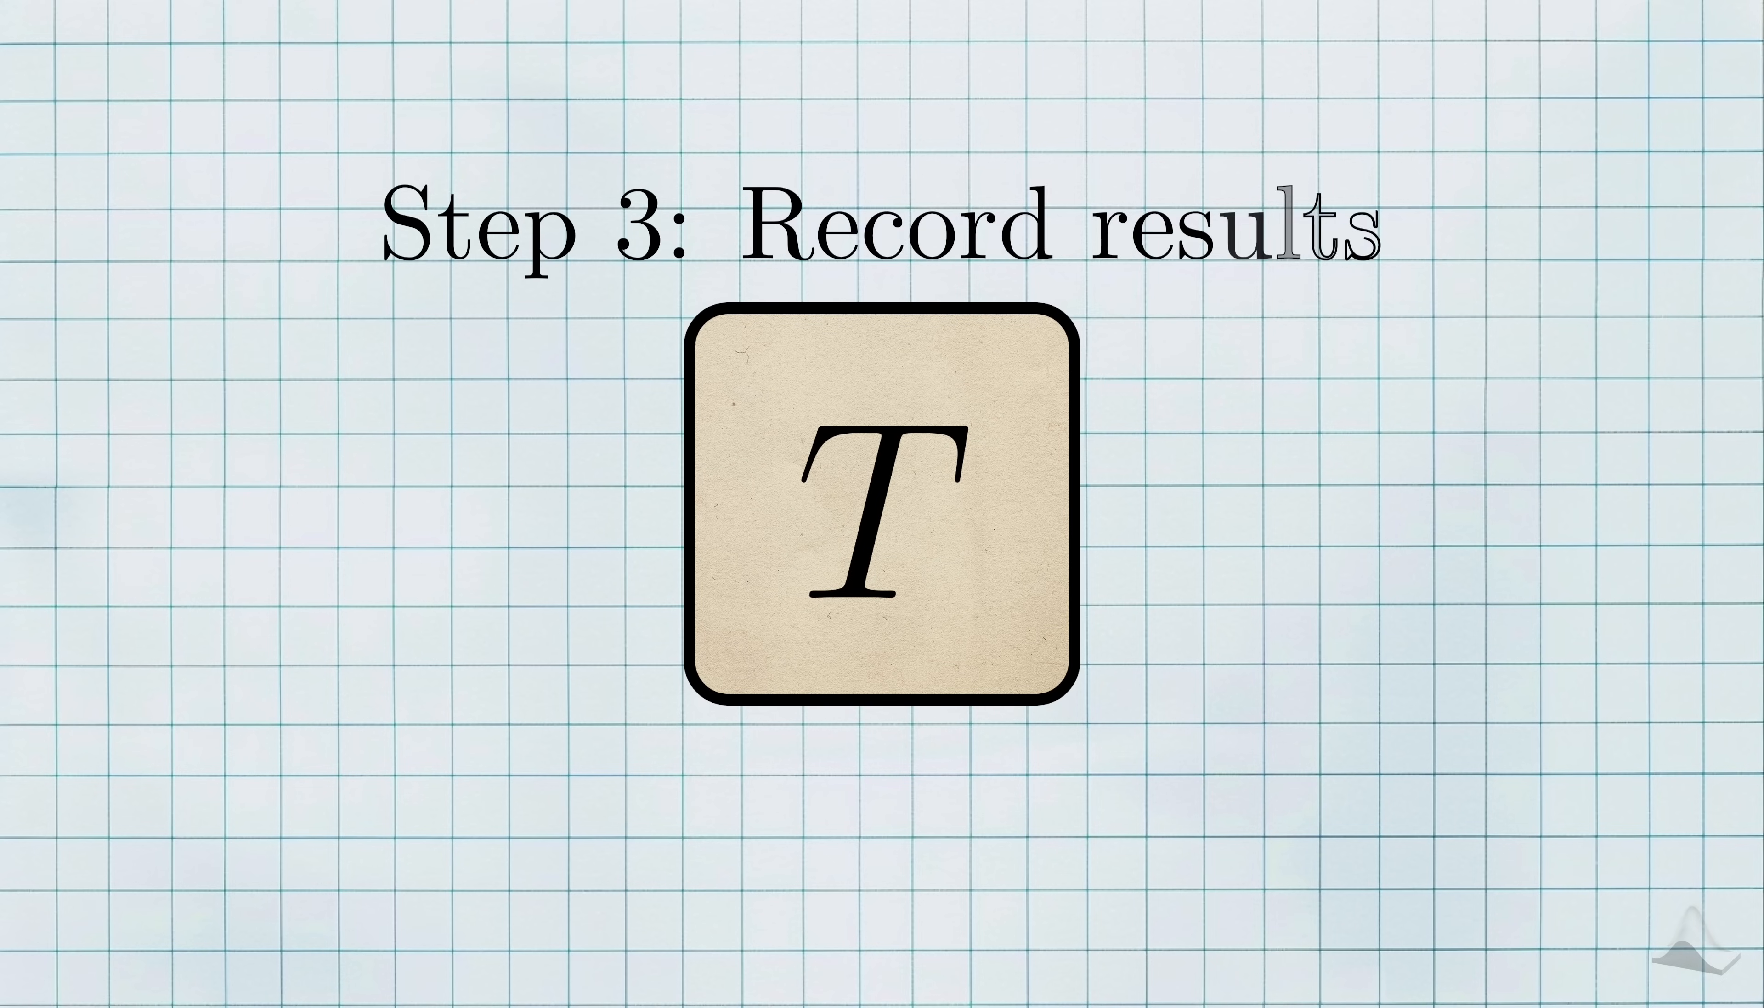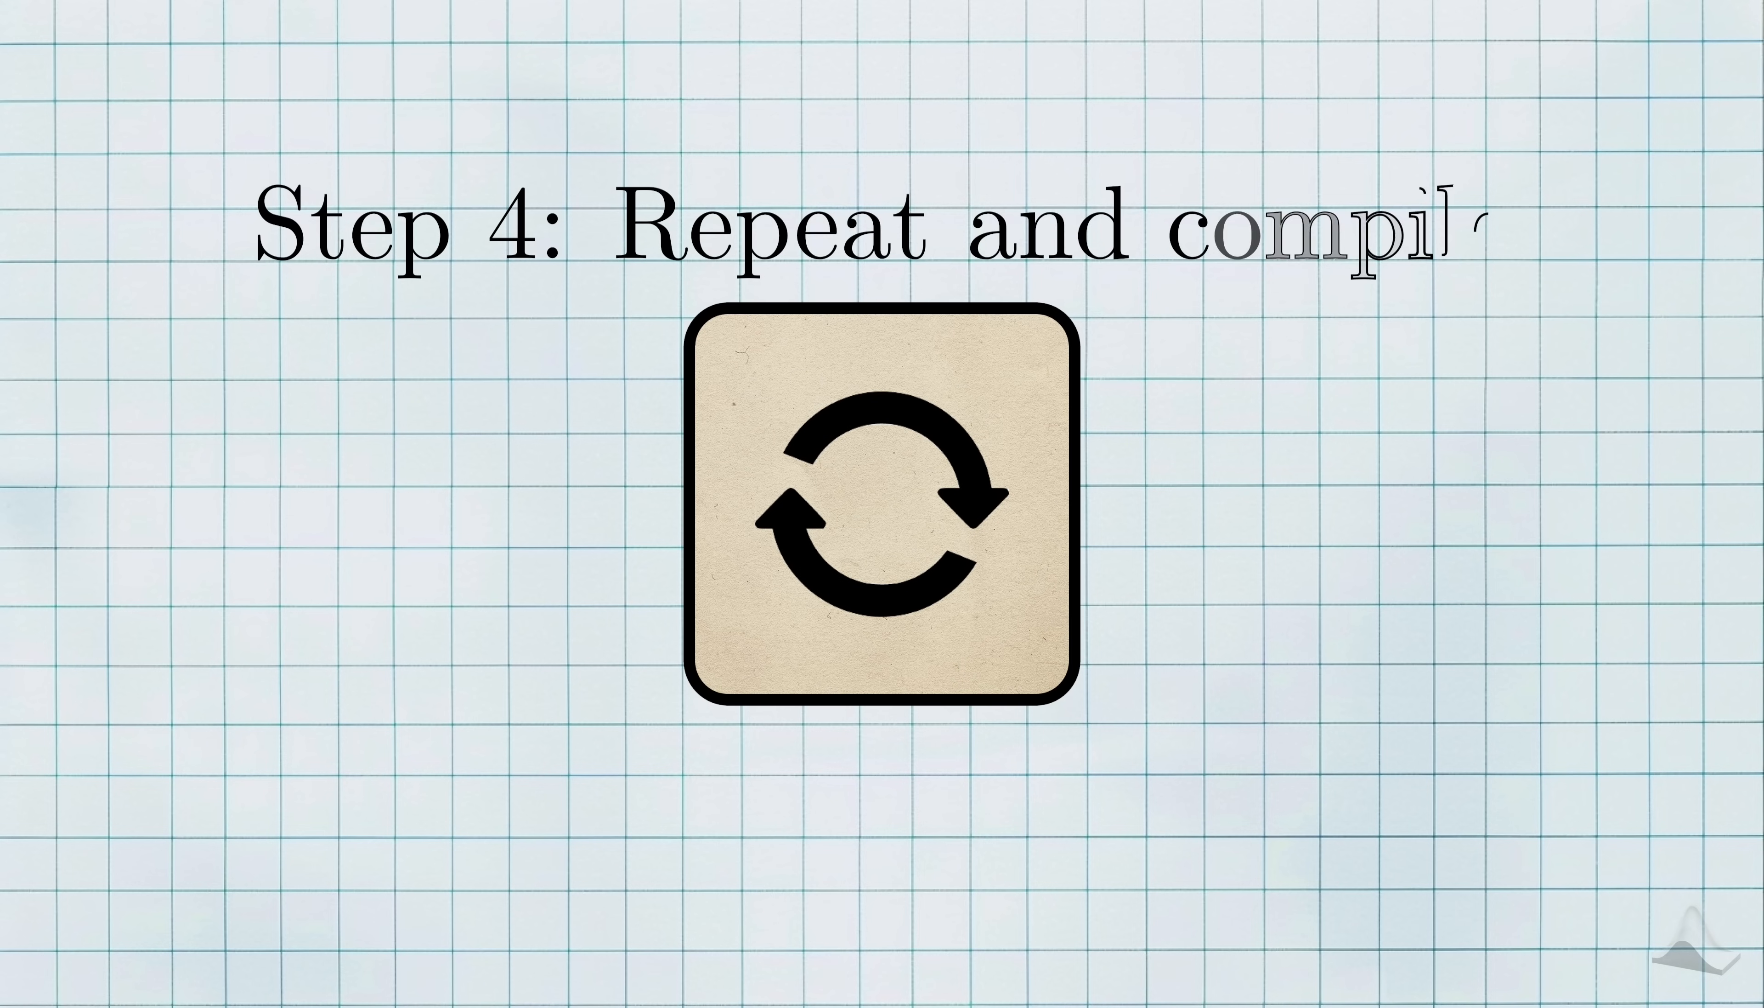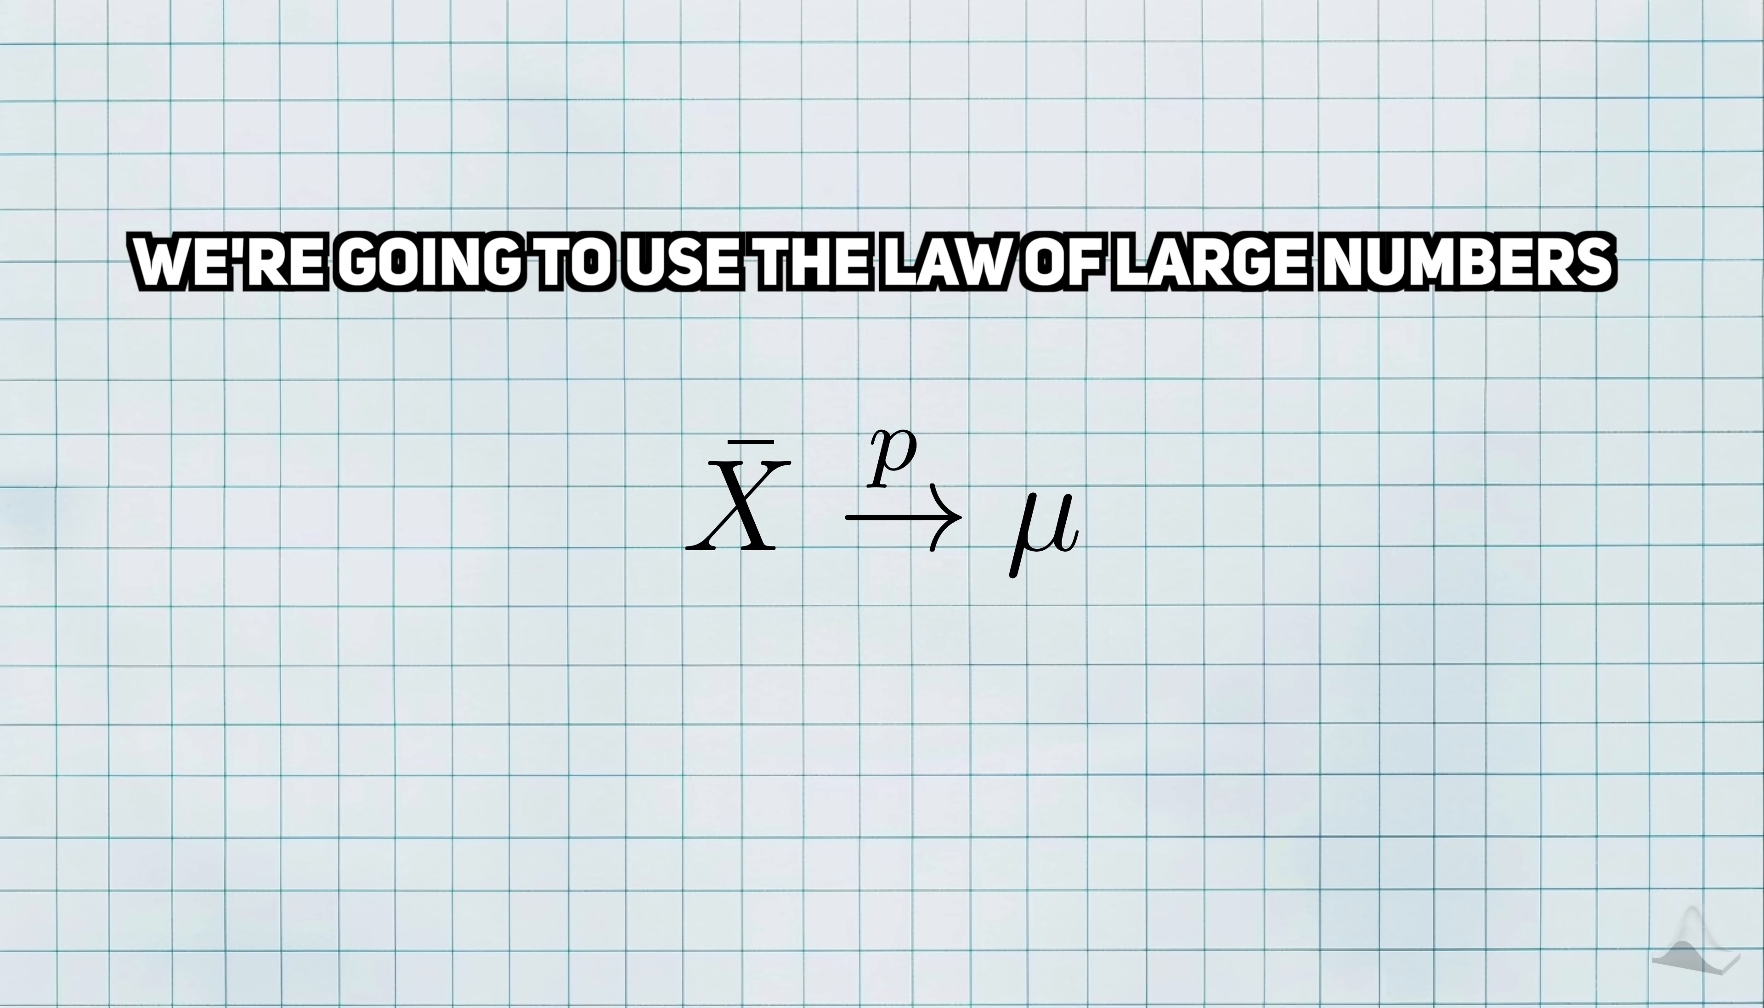After the actual statistics have been performed, I'll need to record and keep track of the results. I'm specifically interested in whether or not the test rejects or fails to reject the null hypothesis. I'll use the 95% confidence interval to check this. It'll be 1 if the null hypothesis was rejected and 0 otherwise. This was all for a single hypothesis test. Since we're using a Monte Carlo approach, I'll need to repeat this many times. I'll need a lot of simulations because I'm going to use asymptotic theorems. Specifically, I'll need the law of large numbers at some point, so I'm going to go at 10,000 replications.